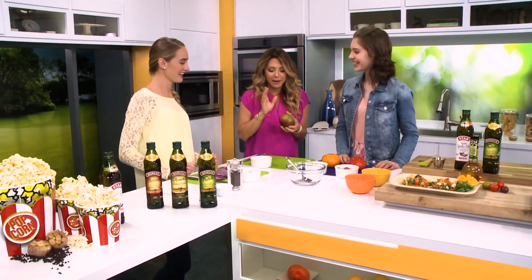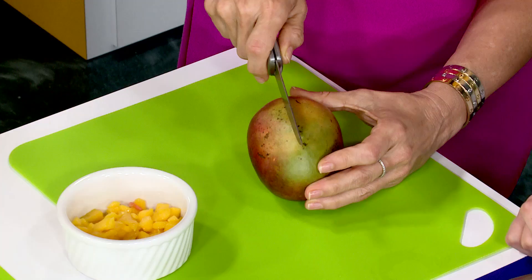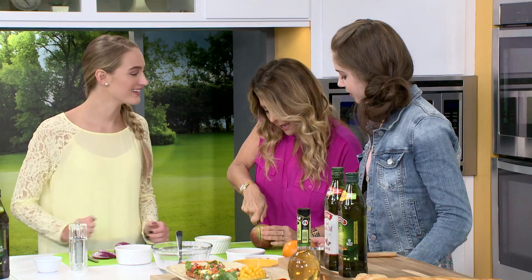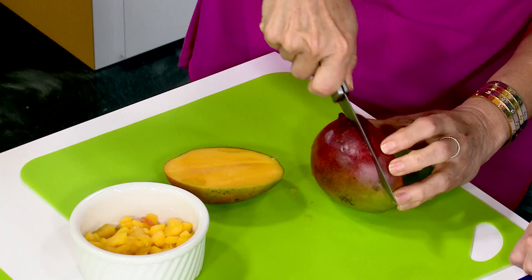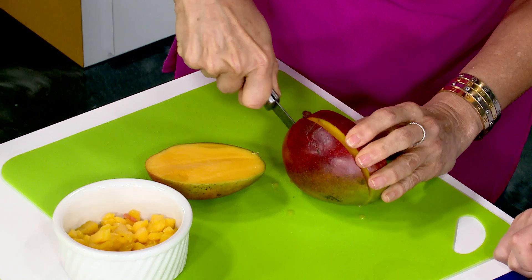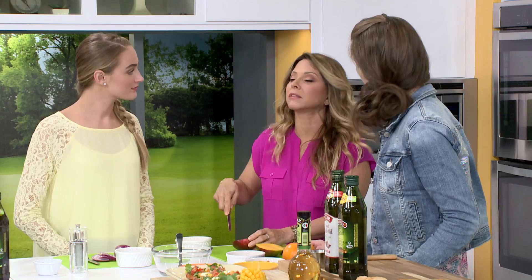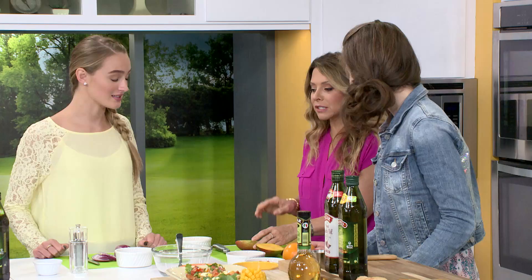So what we want to do is do the cheek-to-cheek dance — we're going to cut out two cheeks. If the pit is right behind it, that means we go slightly off center, going in and making that cheek. This is super easy. Ideally for a recipe like this where we're not cooking it and you want it to look pretty for a bruschetta, try and find a mango that's not too ripe because it becomes very stringy. The less stringy it is, the prettier the dice will look.